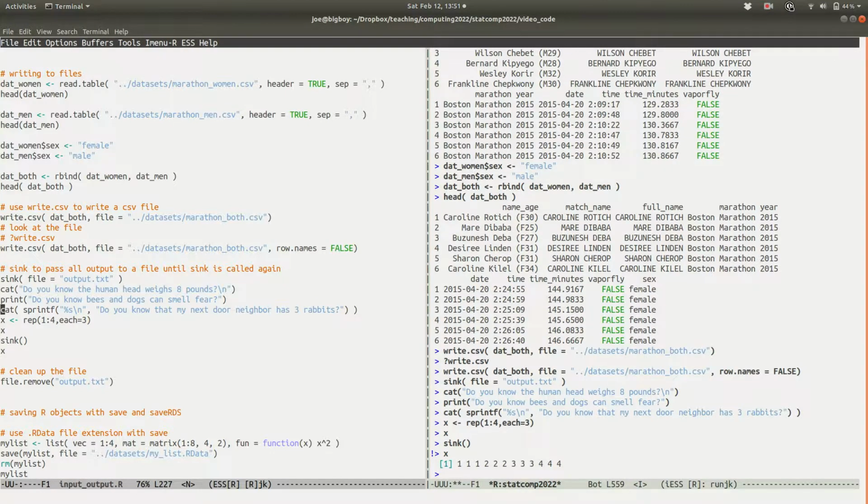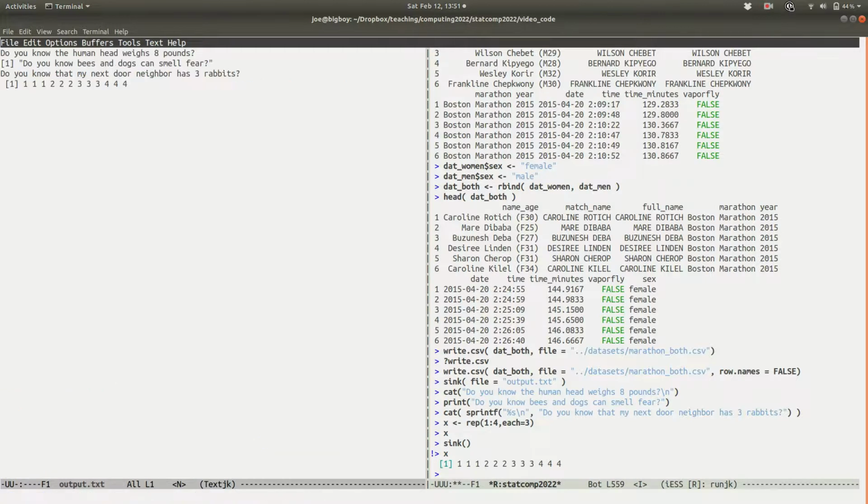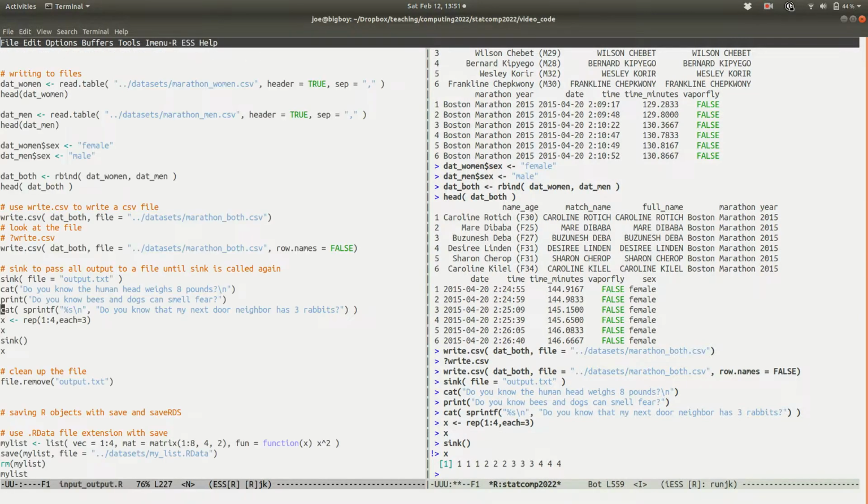So let's look at that file. Everything that would have gotten printed to the console is now printed to this file, output.txt. Okay, let's get rid of that because we really don't need that file.